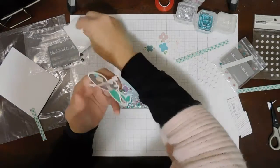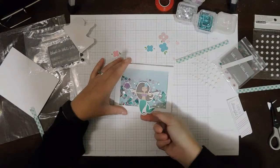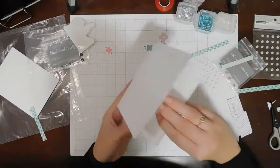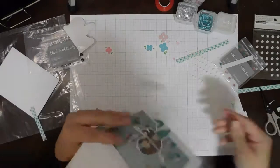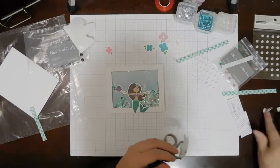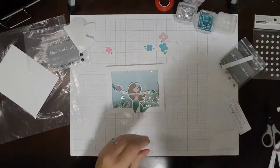So let's see. I want her in the center. Like so. And I'm going to trim off her tail on the back side. I so wish, I love making cards that have things hanging off of them, but I don't think this time is gonna happen for me. And then this here, let's see if I can clean this up a little bit. I'm quite a messy crafter.